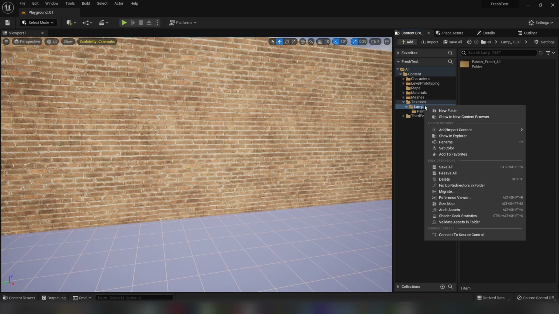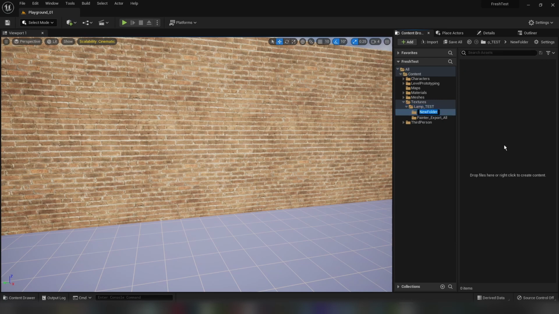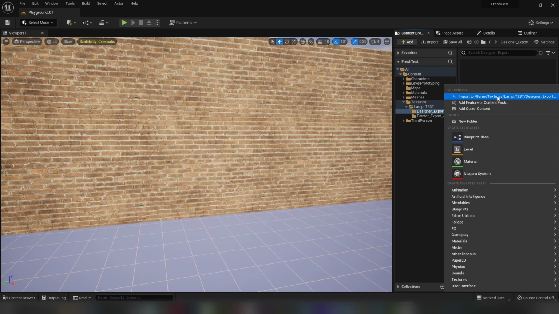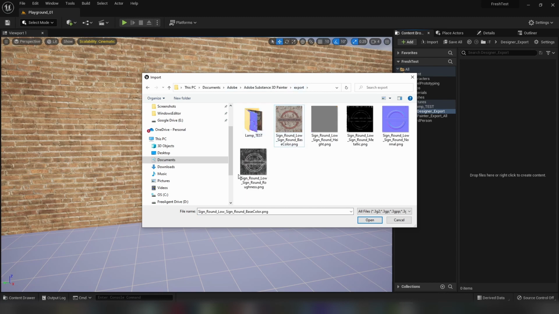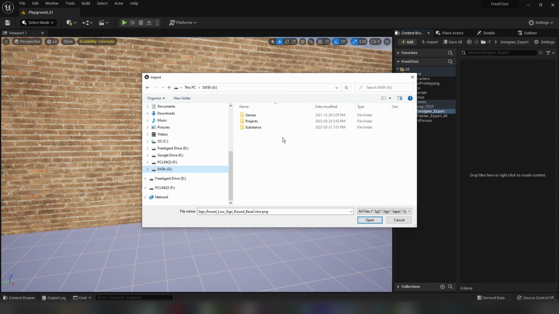Here I'll make a new folder. It's called designer export, and just import the textures we just exported from Designer. So export. Sorry, not this one. I'm going to the projects folder.